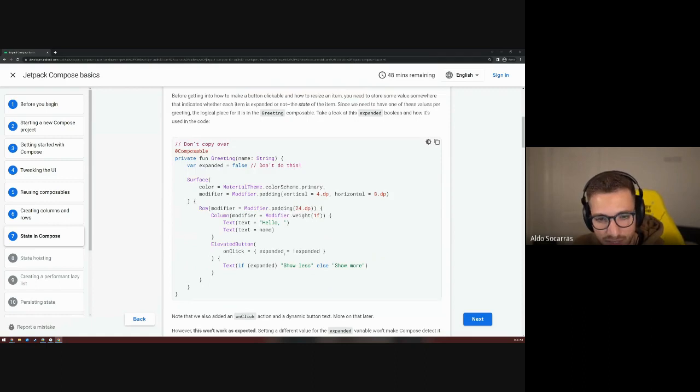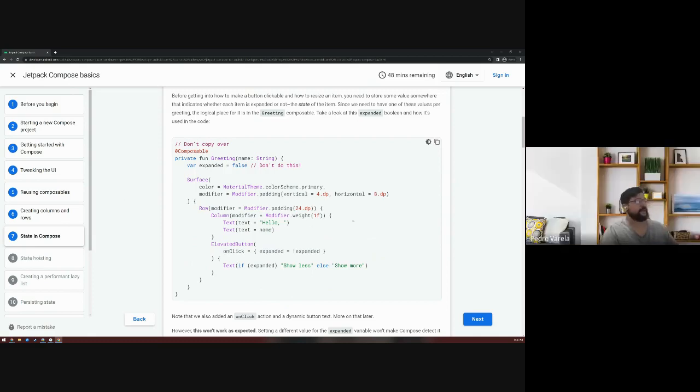It says onClick, expanded equals not expanded, right? So the opposite. And that's basically what they say not to do. I'm assuming because there's some sort of type difference in terms of the variable itself. I don't think it'll just take a Boolean because, well, we haven't dived into it, but I'm pretty sure recomposition has something to do with it. But that's correct. Okay.